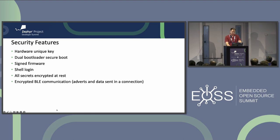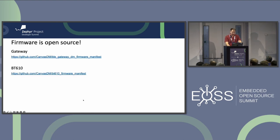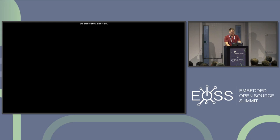That's important. And finally, all this firmware is open source because, right, it's Zephyr. We want to make it open source. And one of the main reasons for that is we don't know what a customer wants to do, right? You start here, build onto it, and do exactly what you want to do in your end application. And that's it. I'll open it up for questions.